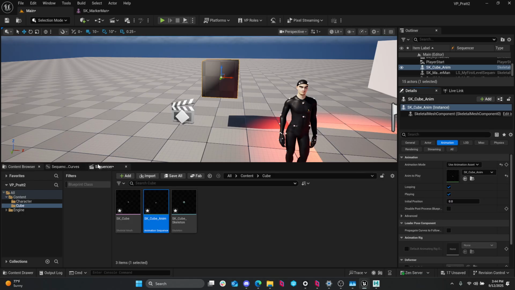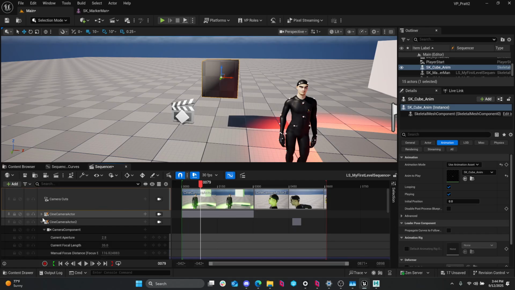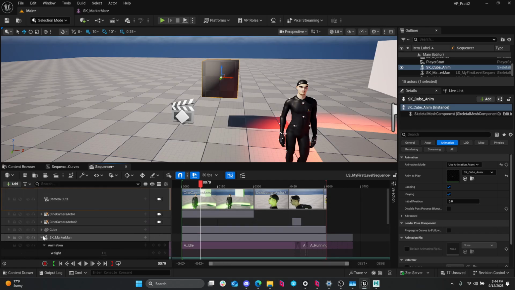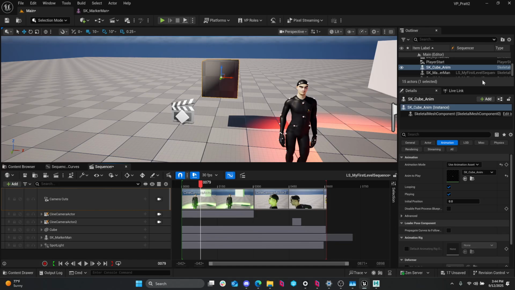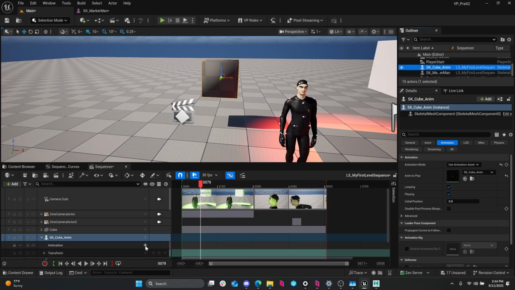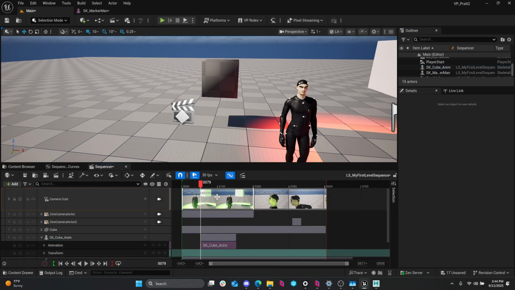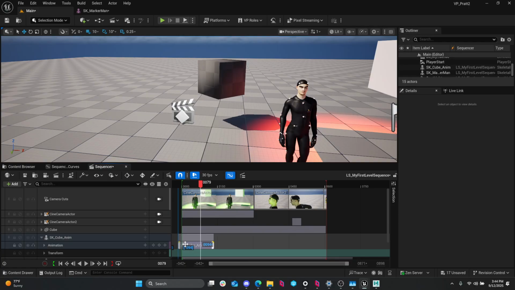We can go back to our sequencer, drag it in like we've done the other things, just collapsing all these menus. Skeletal cube, animation track, there's our animation. Drag it back, make it loop a couple times.